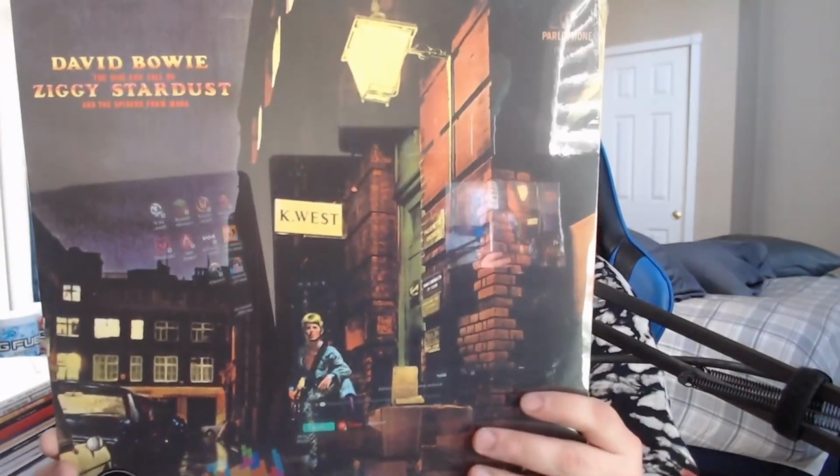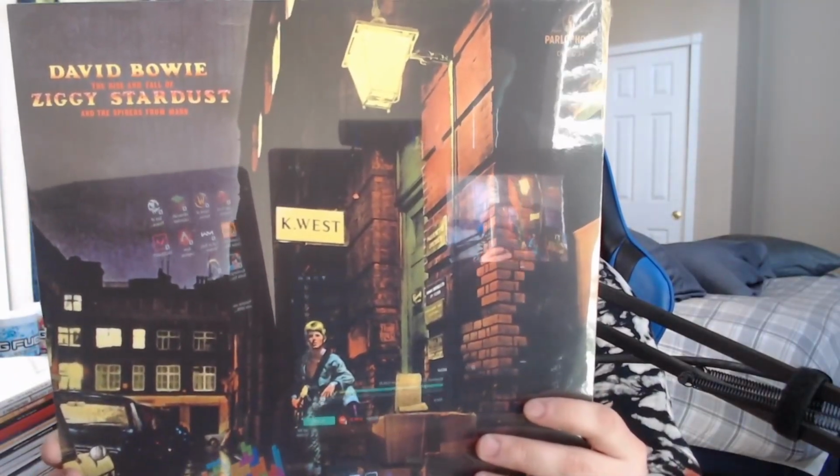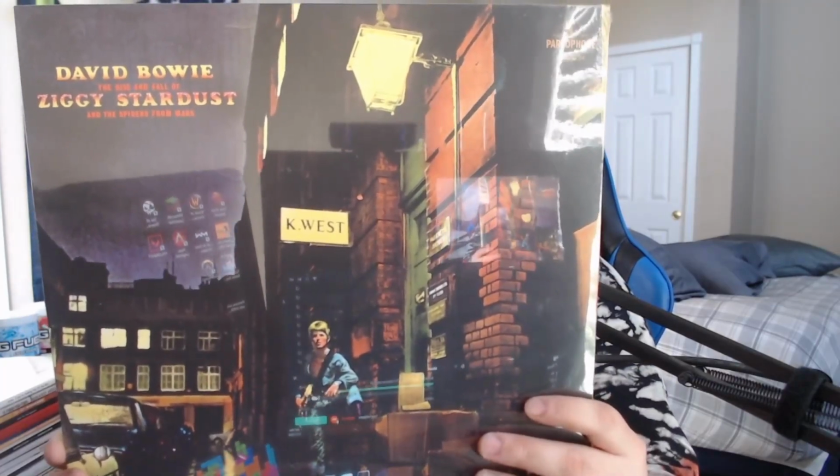I've also always liked the theory, I don't know how well you can see this, but you see David Bowie right there, and then you see the sign right above his head, right? How it says K West. I've read a theory multiple times, I've seen this theory online, that somehow David Bowie and Kanye West are tied together in some sort of ethereal, ever-looming, greater power type of way. I love the theory because Kanye West, as many of you probably know, is my favorite artist, and David Bowie is one of my favorite artists and a legend. I mean, dude, I love it.